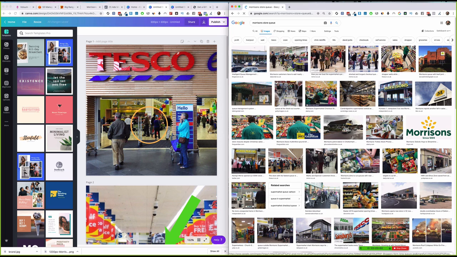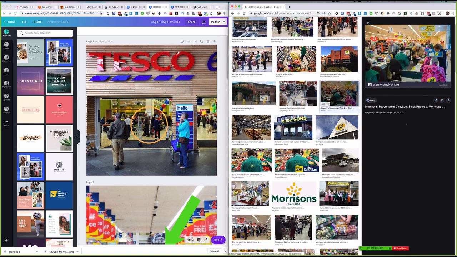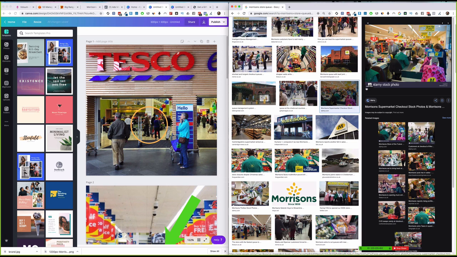So we see a queue, but I wouldn't run that just because I like to have a little bit of branding, just a little bit. By the way, guys, this site alarmme.com is very good for groceries campaigns. So it's a little hack if you're running on Facebook.